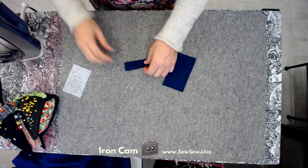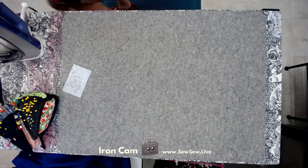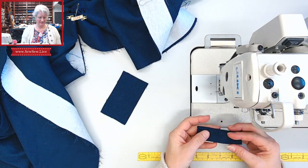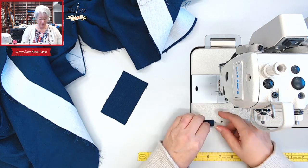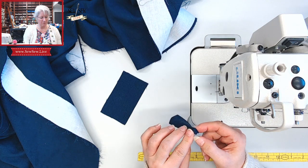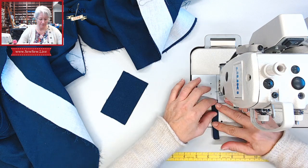You know, I'm all about less fiddly, right? See, like that. Okay, and then I can stitch that. And then look at that. I have a finished edge and I can just top stitch it down, right? But let's try the other way too. We have all the time in the world. So let's try this way. And then I'm just gonna look at this little thread poking out. I'm just gonna pull that in because that's literally the raw edge trying to creep out. And I'm not having it, you know? If I start pulling on it, I may have some problems.